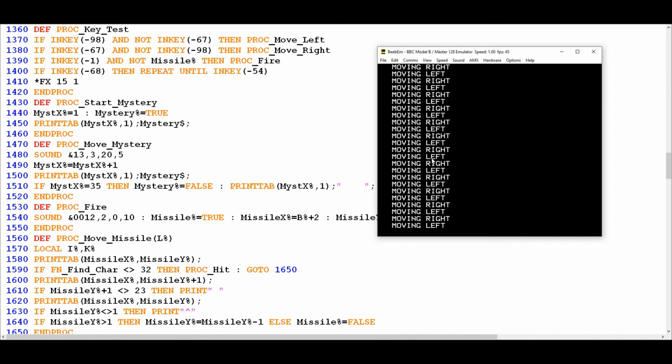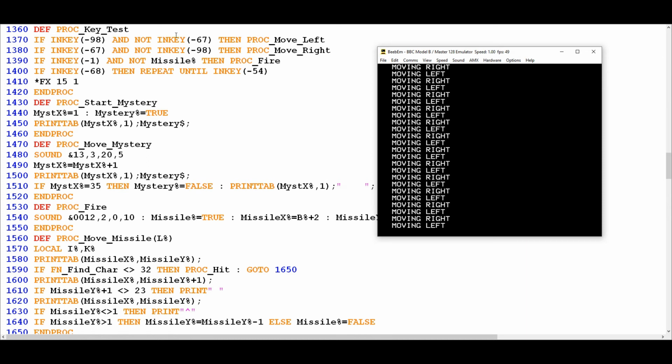Now, in this case, I'm just logging my key presses, so it doesn't really matter. But if you imagine this taking place within Cosmic Invaders, that's a very confusing series of responses. And actually what you would end up doing is never being able to move left or right, because if you hold down Z and X, it's just going to keep shifting between proc move left, proc move right, proc move left, proc move right, and the result is that you're not going to go anywhere.